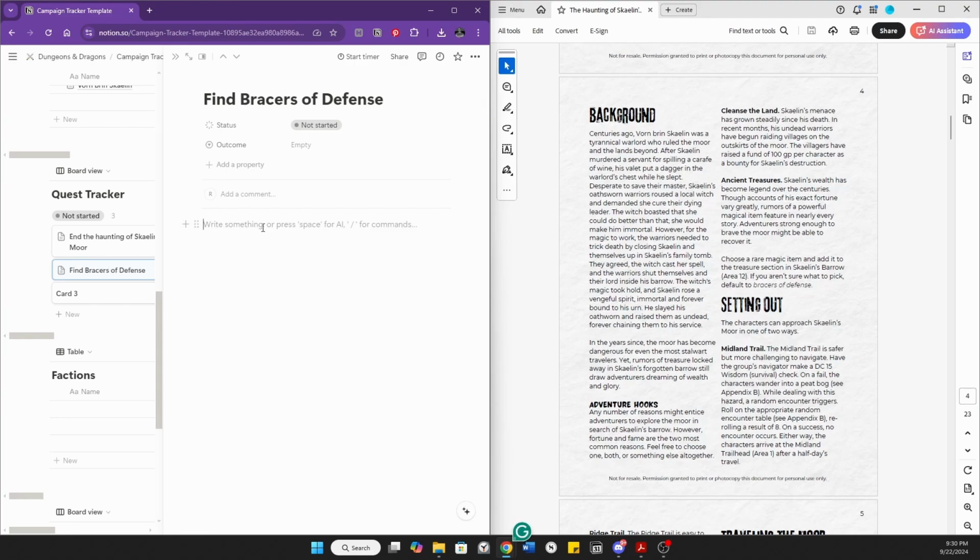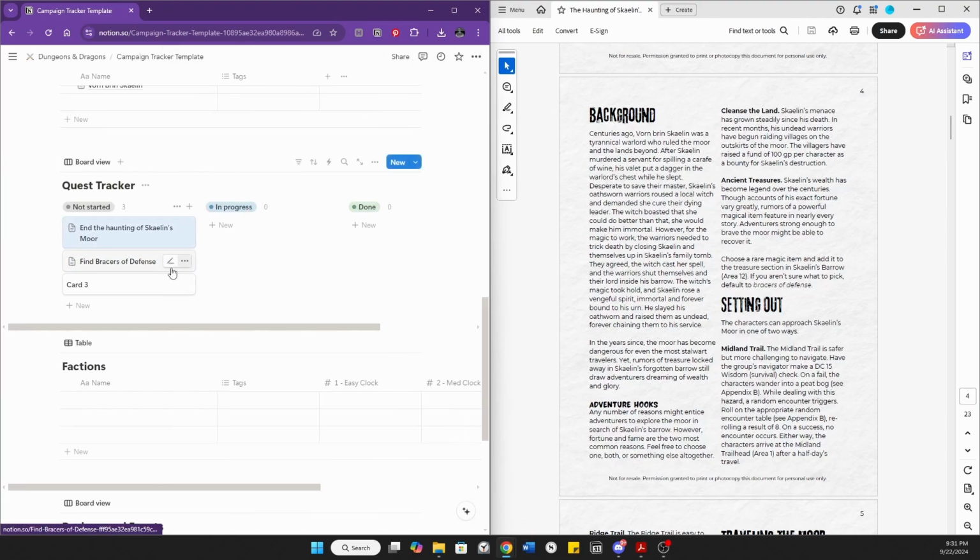And because that's the goal right there, that's all there is to it, we're just going to say reward is the bracers of defense. They are their own reward. That's all we need for that. It gives us all the information. And those are the two quests that the characters are likely to accept right out the gate. Or they're likely to encounter right out the gate.